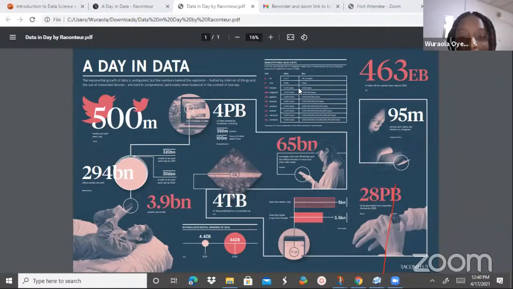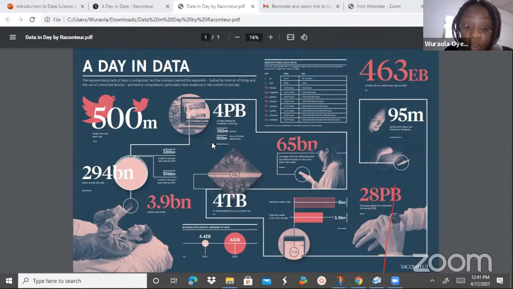There's a table here talking about data units. Some of them I've not used before. As of 2019, up to 500 million tweets were tweeted per day. About 4 petabytes of data is created by Facebook per day. About 350 million pictures, and 100 million hours of video watch time. 294 billion emails are sent per day. The one you do at work, where you and your colleague are trying to keep track of a matter, you're part of that statistics.